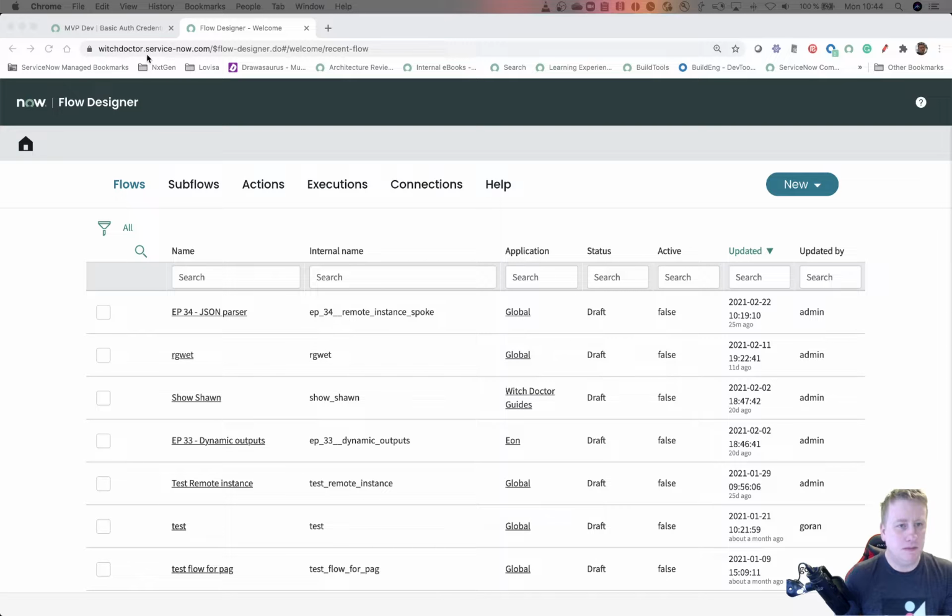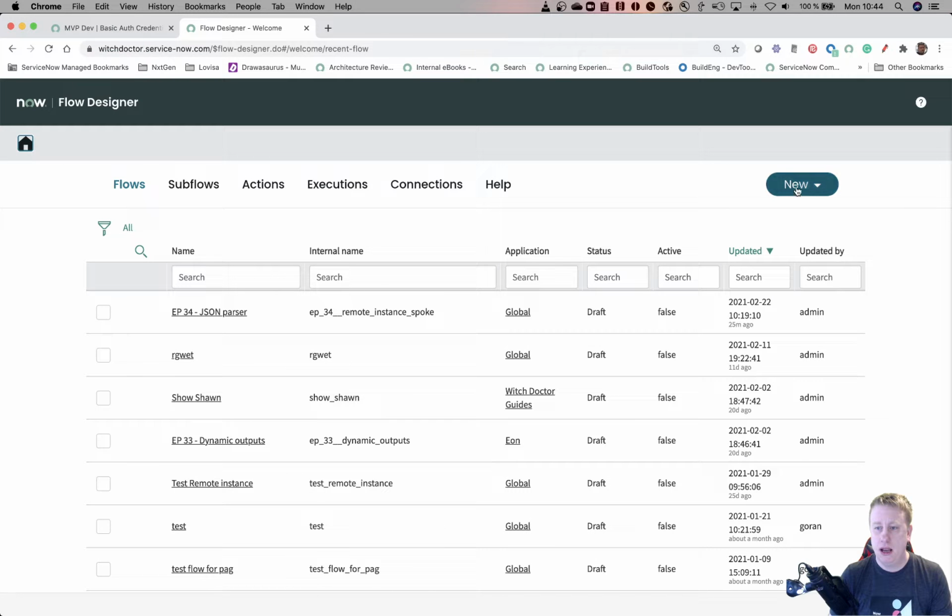So basically what I've just done, I've started up the Flow Designer. And what JSON Parser is helping you with is that it makes life so much easier when you get back a JSON response and you don't need to script what you want out of that response body. You can just put it in the response, put it in the JSON parser. It will build that for you, and you can do that without a line of code. So let's take a look how we can do that.